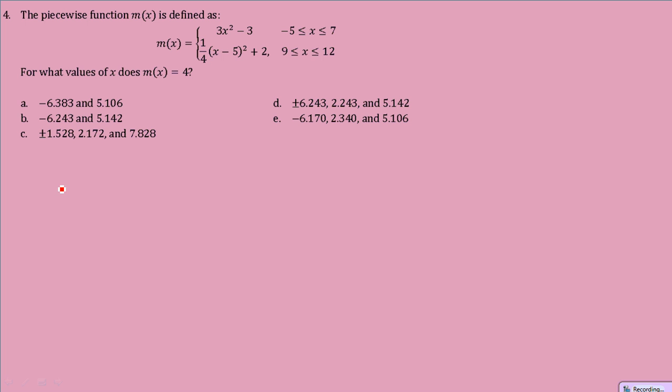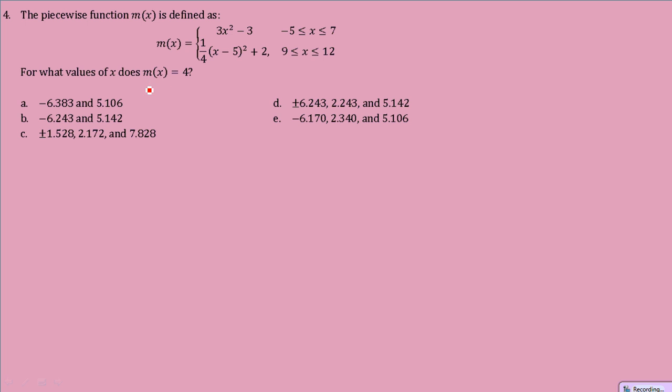So you'll notice that on the AP test, a lot of the calculator section questions, you don't really need a calculator. The reason they put them on there is so that you have a few extra minutes to work them out since you do have more time on the calculator section. Okay, so we need to use the calculator to figure out, and basically what we're solving for is the x.